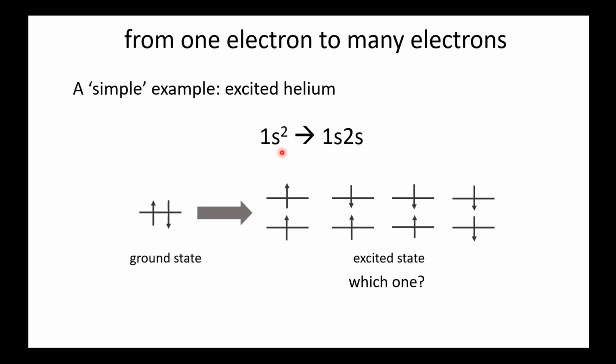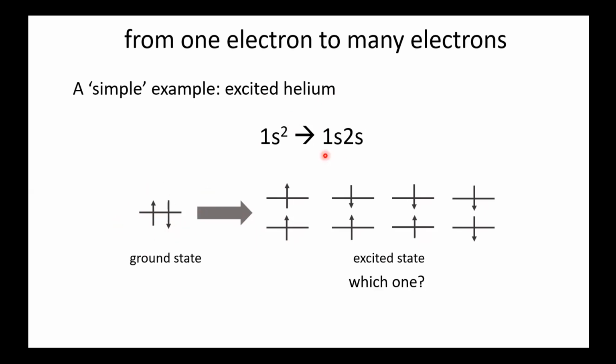So for helium in the ground state, we have the 2 electrons sitting in the 1s orbital, right? But once it gets excited, then we have the 1s, 2s. But you probably want to ask why we want to talk about excited helium. Because if it is in the ground state, then there's only one possibility, that they're paired and sitting in the lowest possible orbital, which is 1s. So there's nothing more to talk about.